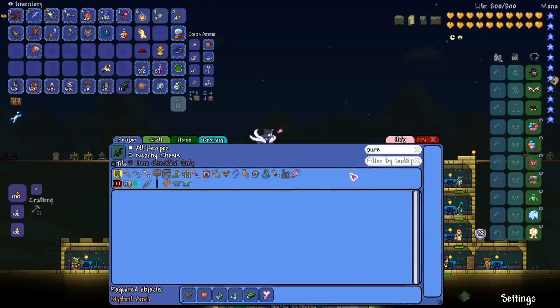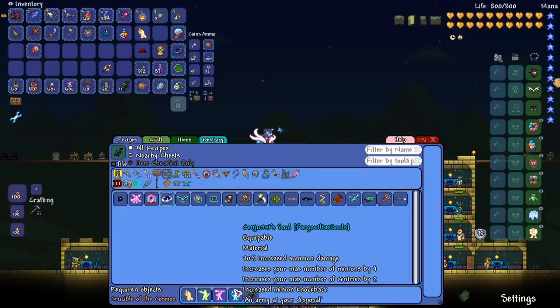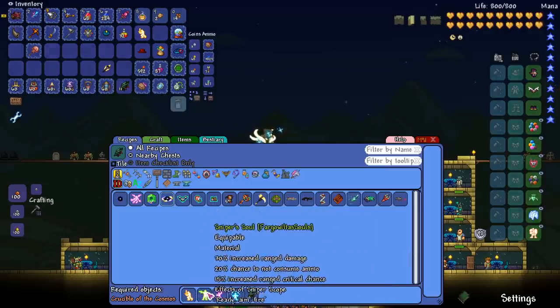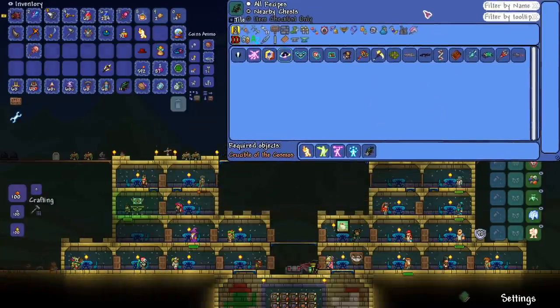So just to show you real quick, the Soul of Terraria needs 10. So this is something we want to make. This is a big buff to every single class. This is awesome. And we're very close to actually making this. I think the only thing we need is... Well, honestly, let's have a little look.